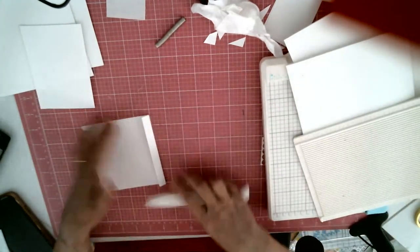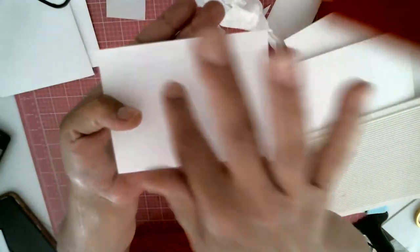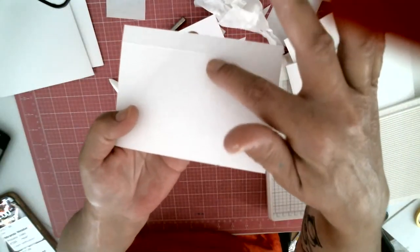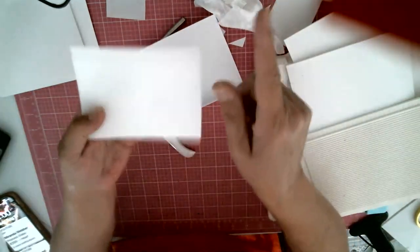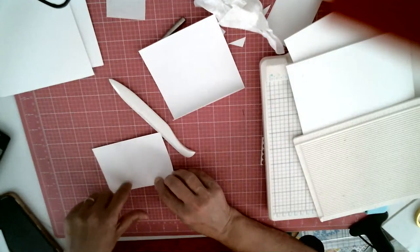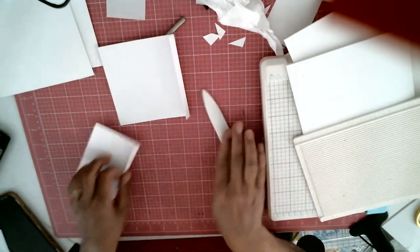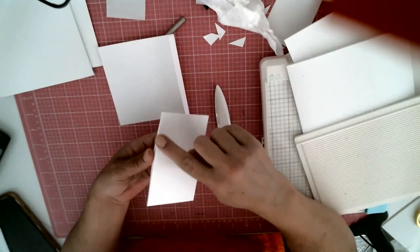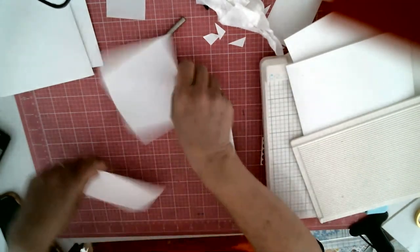If any of you missed it earlier, when you score, you get what we call a valley, where it's indented. And when you see it on the other side, we call that a mountain, where it's bumped up. When you fold it, make sure you fold onto the mountain, the bumped up side, and down. The reason is you'll make this stronger. If you do it the other way, it's breaking up fibers and it won't be quite as strong. Just in case you didn't know.